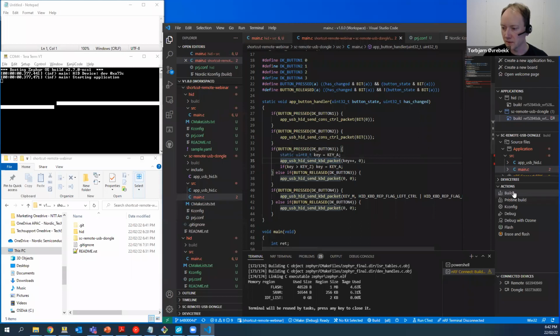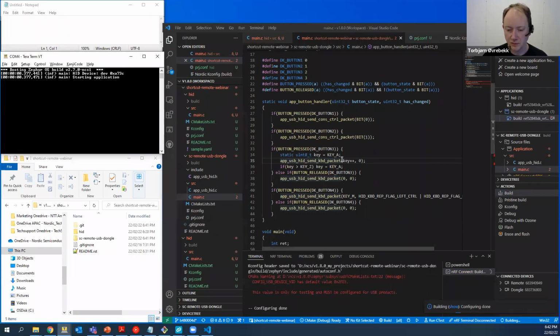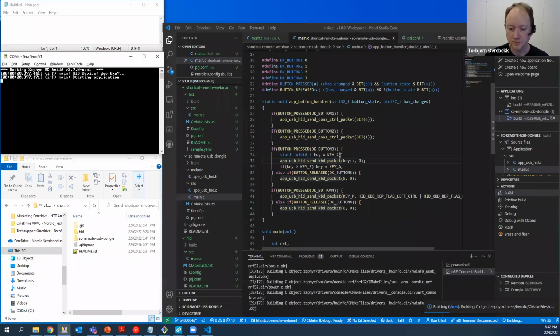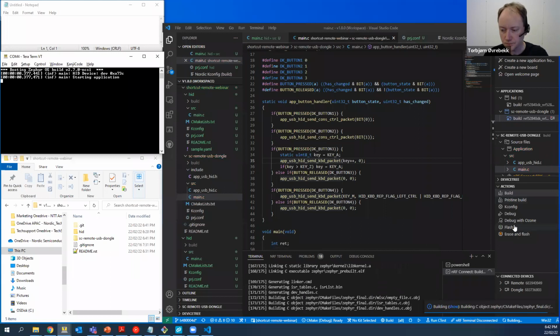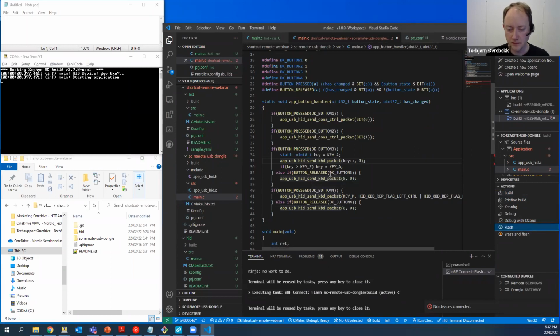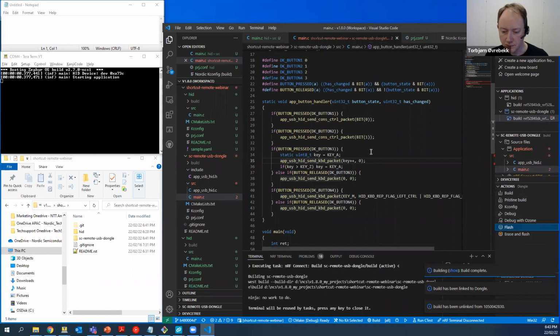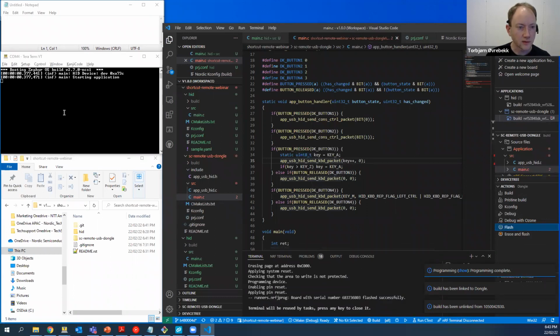or I'm sending some packets using the keyboard descriptor. And if I now try to build this and flash it to the kit, then hopefully we can see that I can send some of these commands from the board. For some reason I can't find my connected devices. I'll try it again, just make sure it's linked to the right board. Okay, that seems to work.